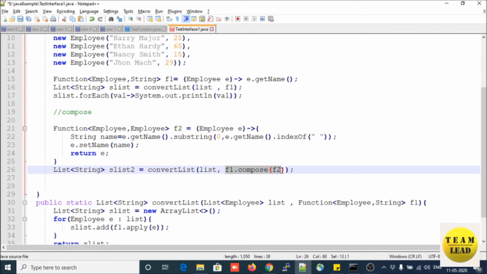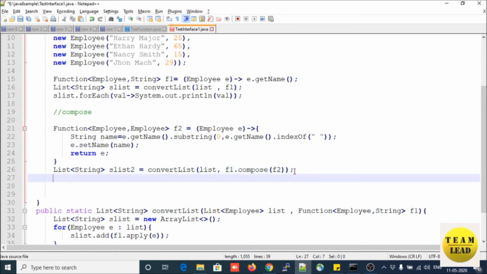The combined function instance, it is returning to f1. We are passing this as the second parameter. Now it has to return me the list of string.